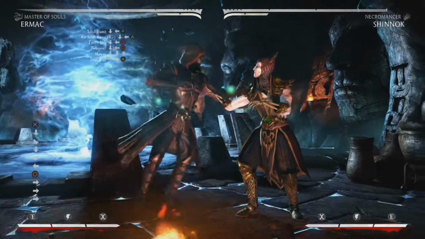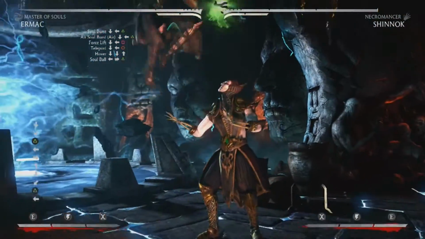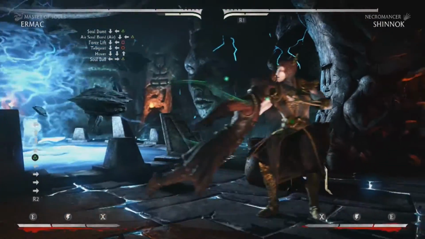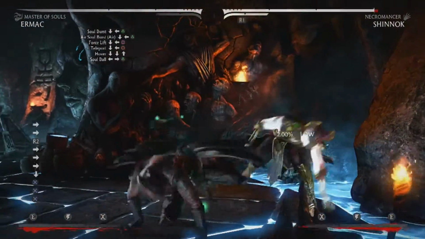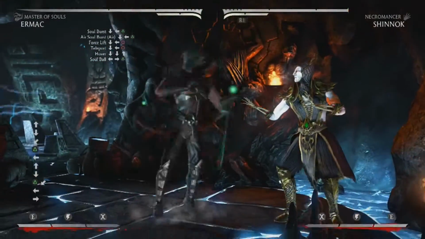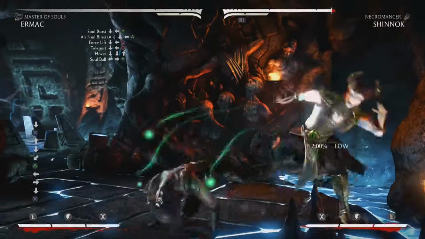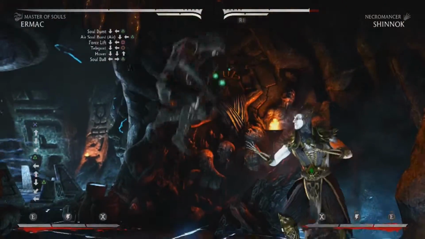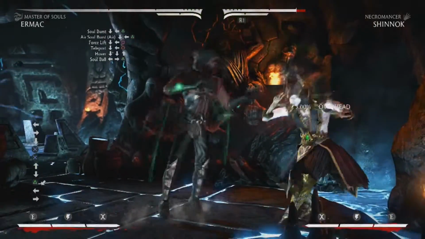You've got the air one, which I don't really use too often. The only time you might use it is if you're trying to do pressure and you've got an instant overhead with it. But even that, this is pretty hard to do super quick.